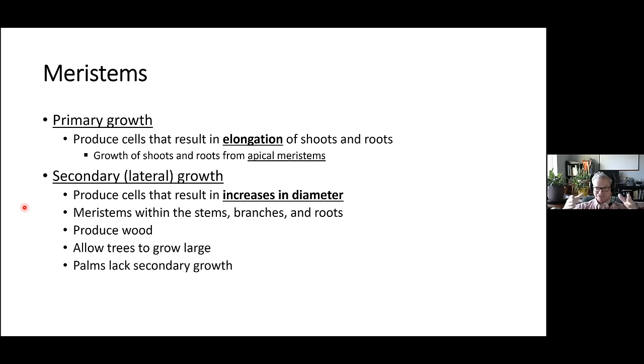Auxins can be used to stimulate shoot growth and root growth. It plays a part in tropism, the orientation or direction of growth in response to external stimuli. So geotropism is the upward orientation of the stem growth and downward orientation of the root growth. Phototropism is the growth towards sunlight. This is how trees are always growing towards the source of energy.